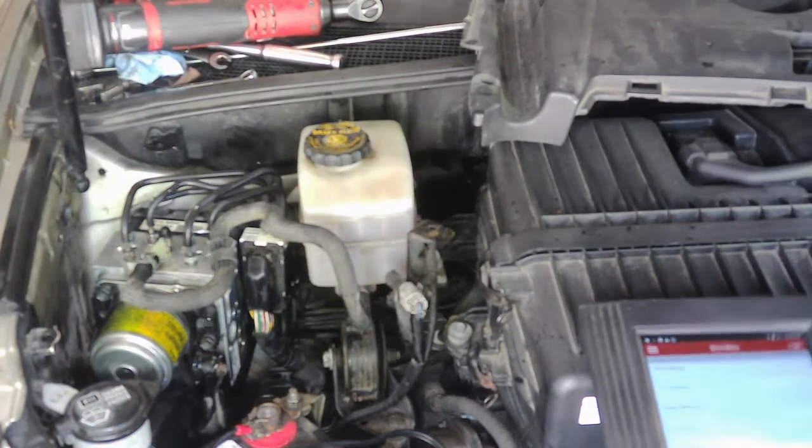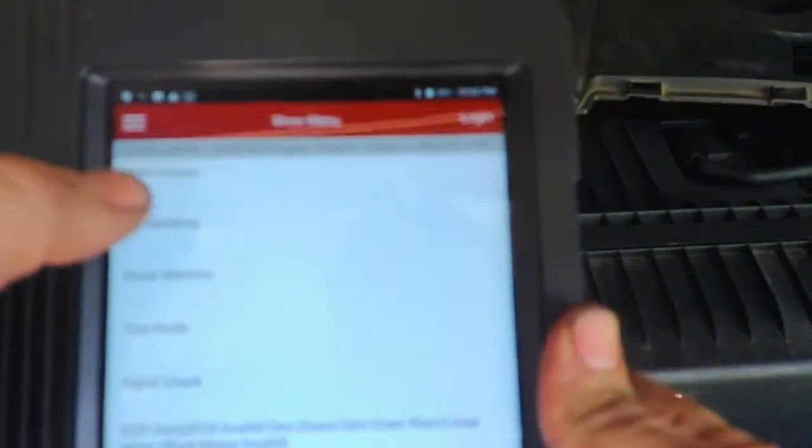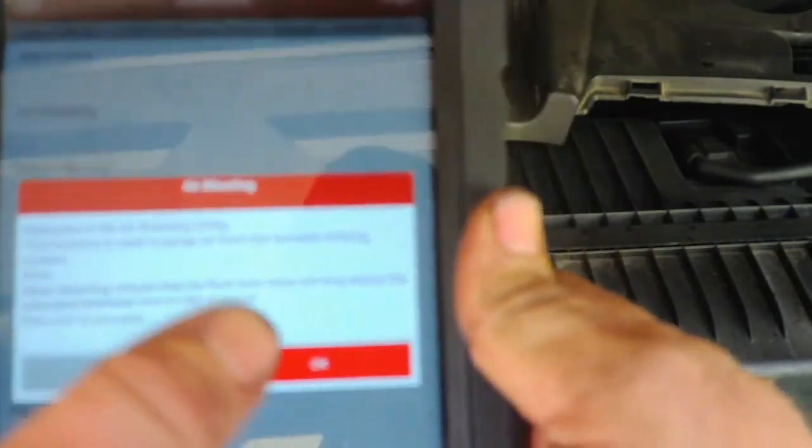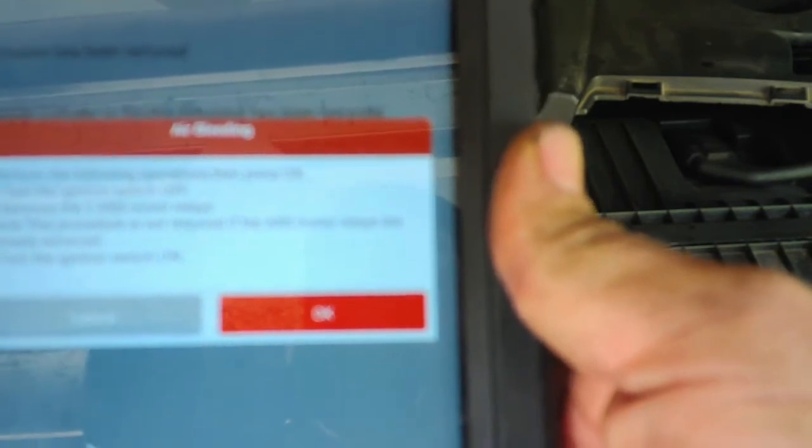If you have a good scan tool, you're going to go into air bleeding, and at first it's going to say you want to purge the air, make sure it's full. Then it's going to ask you if the actuator has been removed, master cylinder or stroke cylinder has been removed, or usual air bleeding. Since we removed the actuator, we would go to these steps here. Actuator has been removed. It tells you turn this switch off, remove the two ABS motor relays, which we've already done, and then turn this switch on, so you hit OK.